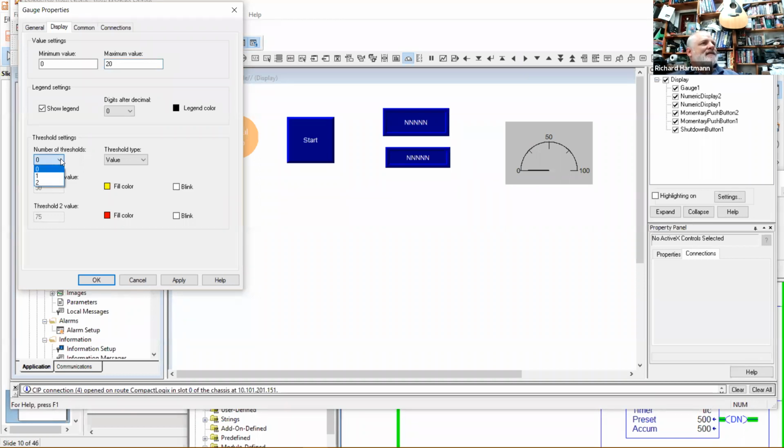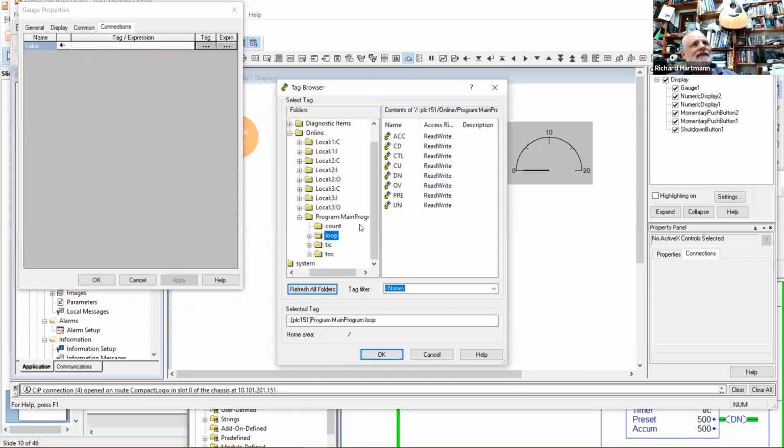You can say a threshold value of 5, set the color, and make it blank. Well, let's make it 15, and we'll make that blank. So we can play some games like that.